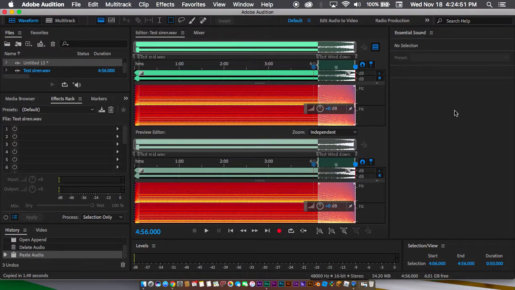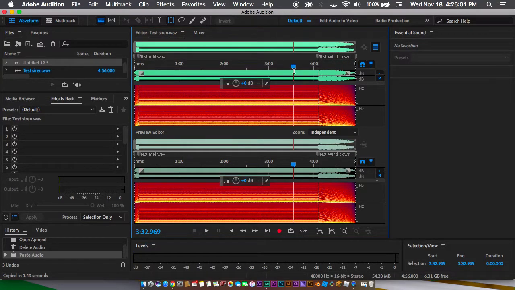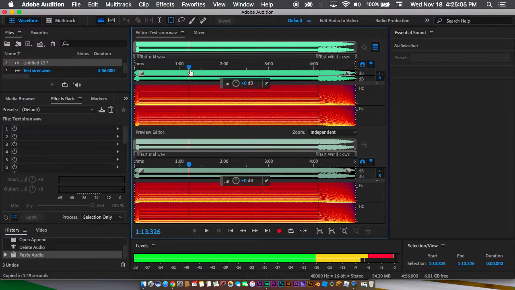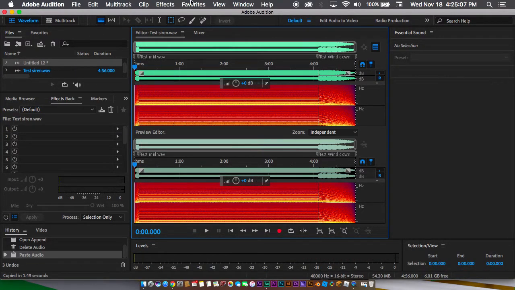So yeah, that's how I like to create siren sound effects using Adobe Audition. Pretty straightforward to do, I'd say. It definitely doesn't come without practice. It's definitely something you do kind of have to practice a little bit just to get used to the Adobe Audition system.